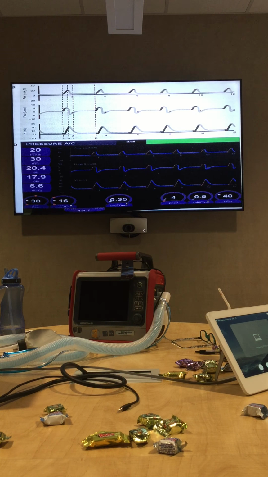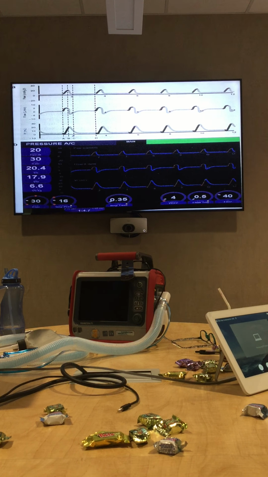When we start looking at waveforms, the Hamilton T1 is one of those things where you're going to be able to see these. You'll have a graphic display with a graphic lung, and you'll be able to see resistance and compliance. You'll have a dedicated pressure waveform that you won't be able to change, but you'll also have other waveforms like flow and tidal volume that you can put up there. The reason those are important to look at, besides just looking at a pressure waveform loop, is so that you can actually see what's occurring.